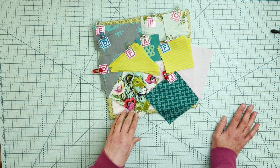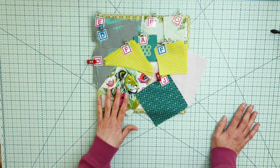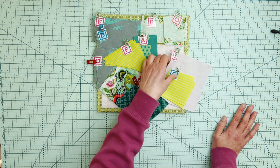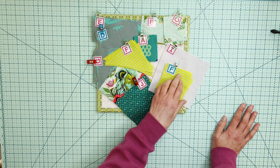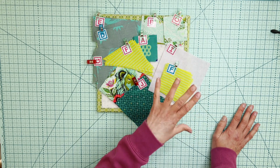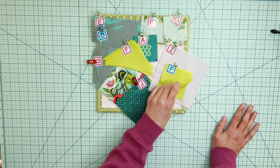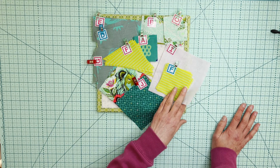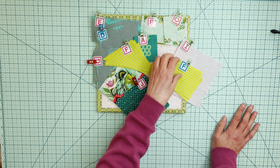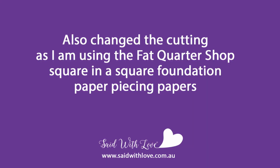So I made a few changes to the cutting instructions in the pattern because I'm going to do 4 at a time flying geese. I've got a link in the caption below to how to cut those out for the different sizes flying geese. But I much prefer making them oversized, trimming them down to the exact size, and that is going to pack a punch.